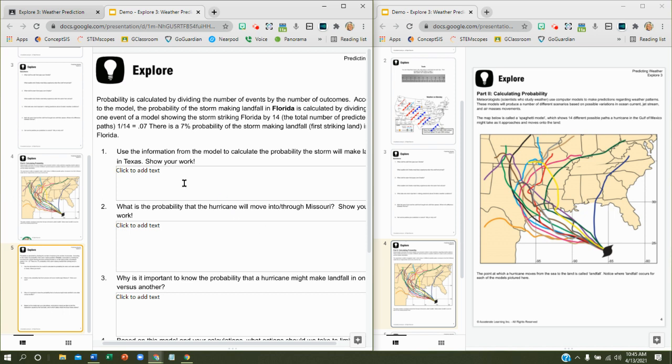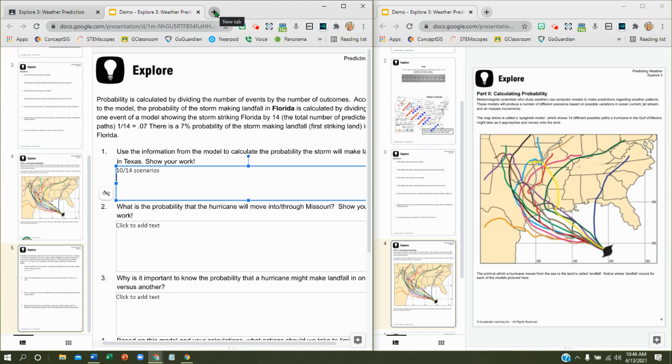Okay, so what we want to do is do that same thing with Texas. We want to look at the Texas border here. This is where Texas borders the Gulf, and count how many of these lines actually cross into Texas right at the coast. So we have 1, 2, 3, 4, 5, 6, 7, 8, 9, 10. So I count 10. So there's the green one, the gray one, the brown one, the red, the lighter green, the black, the light blue, the pink, the tan, and the orange. So that's 10. So that means that we have 10 out of 14 scenarios.